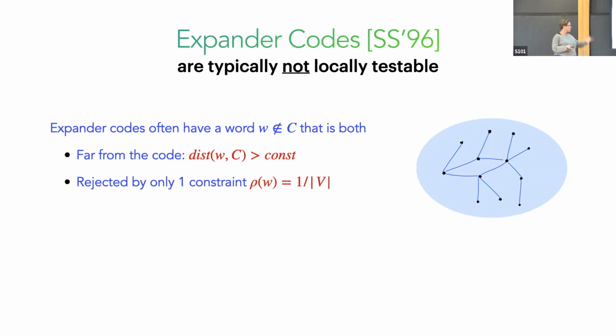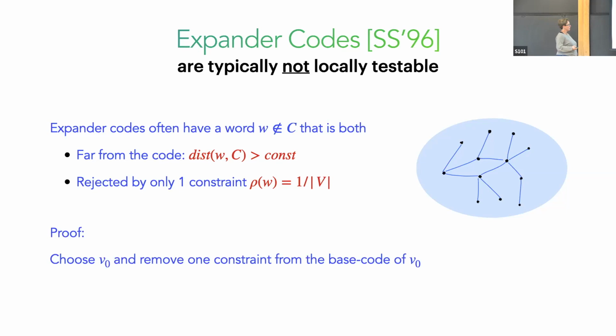Okay, thanks. So maybe I should have started with that and said, if you think that this code is locally testable, you need to come up with an idea of how you are going to locally test it. And the only thing I can think of is to select a random vertex and look around it. There's a work by Ben-Sasson, Harsha, and Raskhodnikova that shows, in more generality, that no matter what tester you come up with, you will always fail.